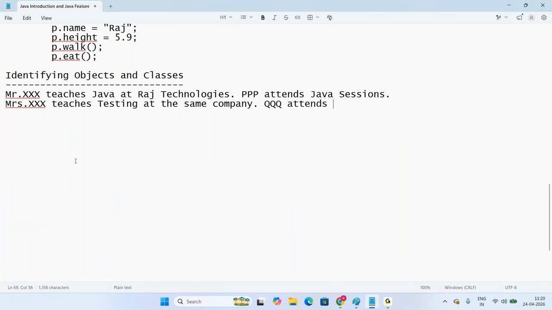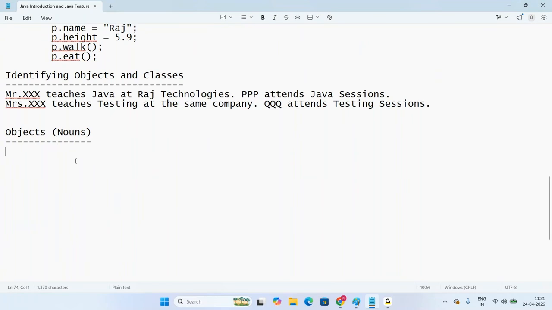QQQ attends testing sessions. This is a small scenario given to us. From this, we should identify objects. How to identify objects is the nouns. The nouns in the scenario are your objects.